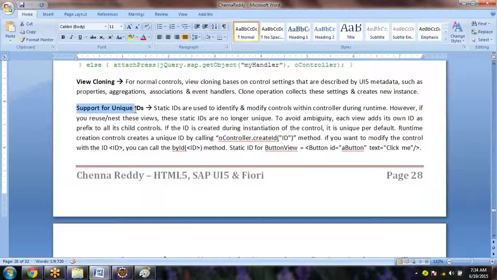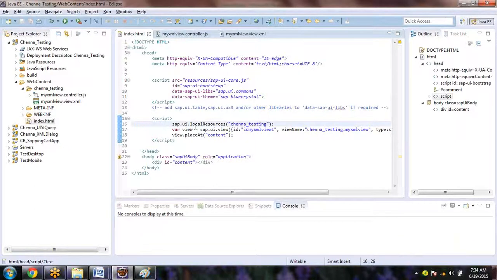Then what is the meaning of unique IDs? That's what I am trying to say. Just now we have seen that whenever you create a button, one unique ID is created. Whenever you create a page, one unique ID will be created. If you are giving the ID, that's fine. Your ID will be taken. If you are not giving the ID, what happens? In the button's case, if you are not giving the ID, what is the button ID generated by default? Can anyone recollect? Because I already answered that.